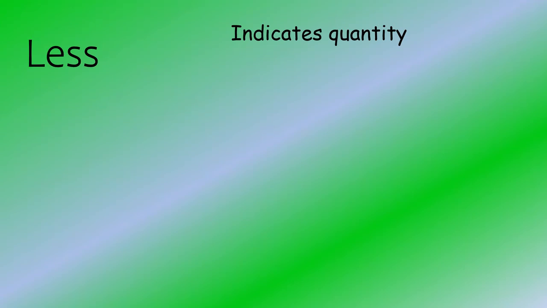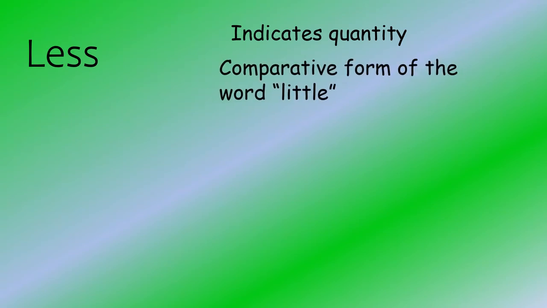Wait until then, please. And less is a comparative form of the word little. Little, less, and least. What did you understand by the phrase comparative form? Comparative form means all the adverbs and all the adjectives have three forms: the positive form, the comparative form, and the superlative form. We can deal with them in some of our coming videos.